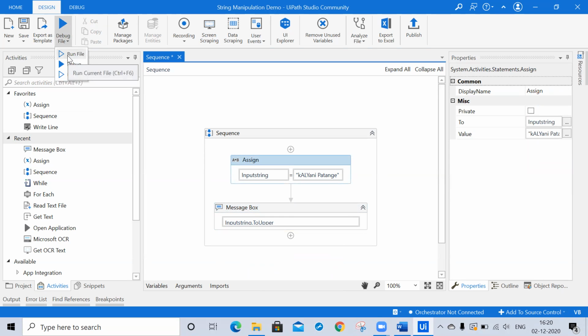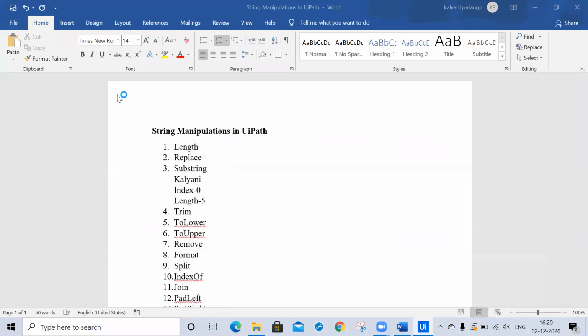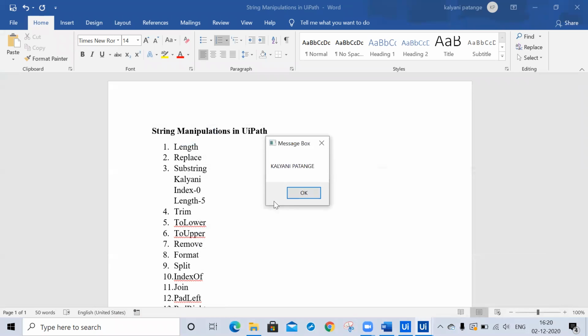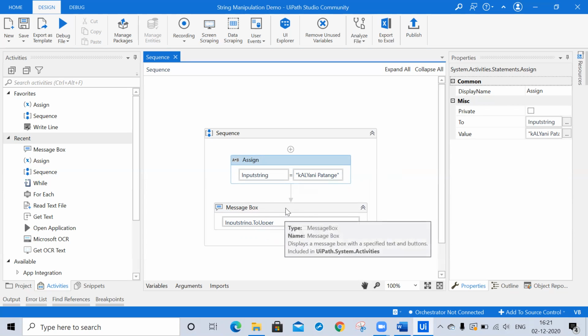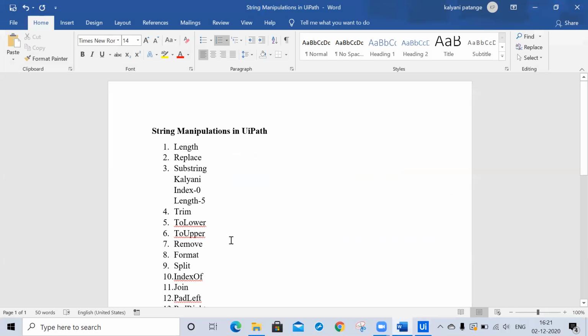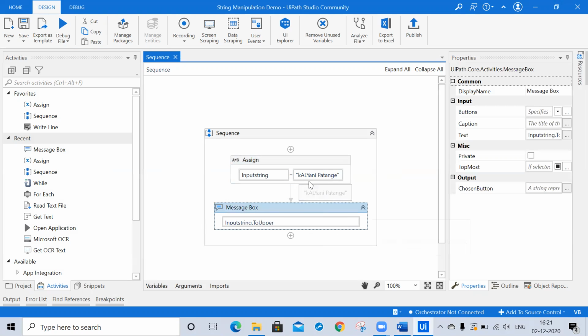Let's run this workflow. Perfect. Here you are able to see the complete string is converted into uppercase. I passed some small case letters and some uppercase, but it's completely converted into uppercase only. So in this way, the ToUpper function is used in UiPath.